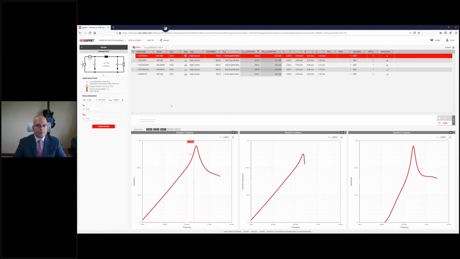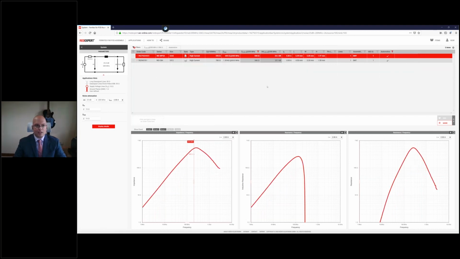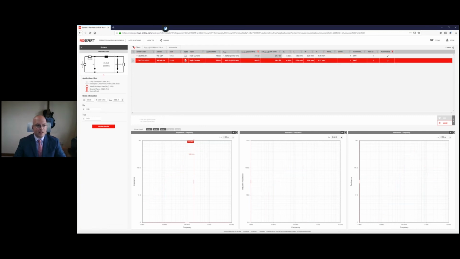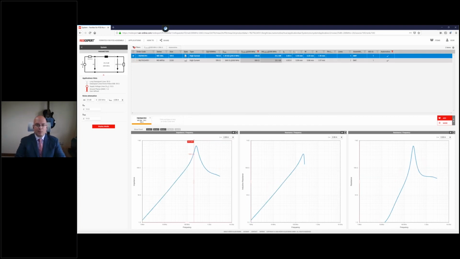Okay, so basically, I said also that I want an automotive part. So I can come here on the automotive filter, click here, continue, and we're good to go. So I'm down to only 2 candidates, and I want the smallest one, so I can sort here by size. And off we go. This is the smallest solution for my issue. Okay, pretty easy and fast.